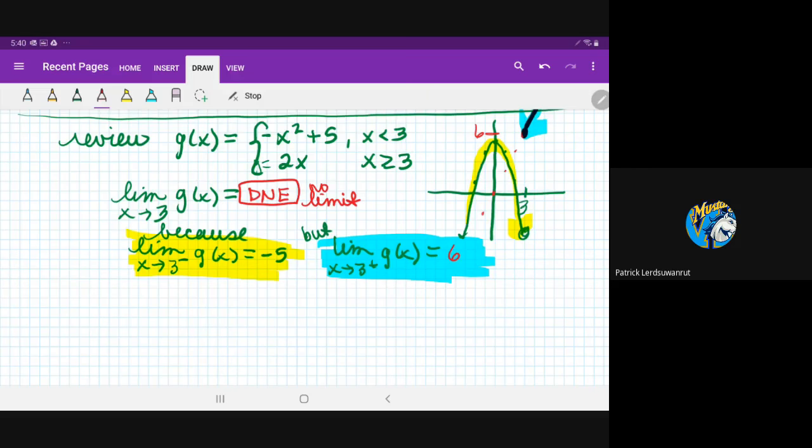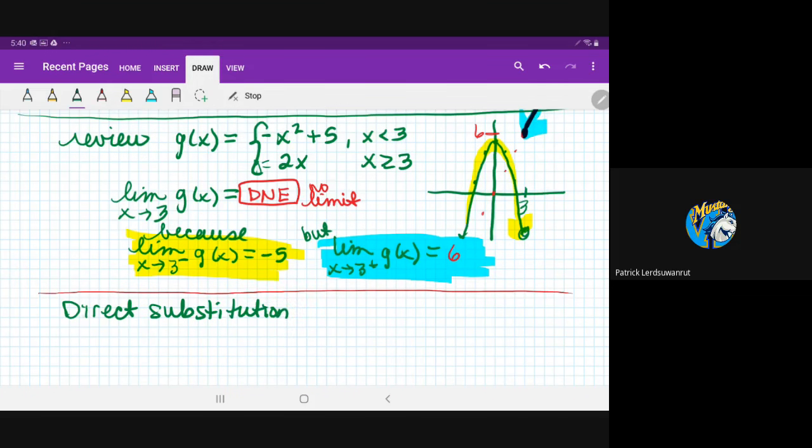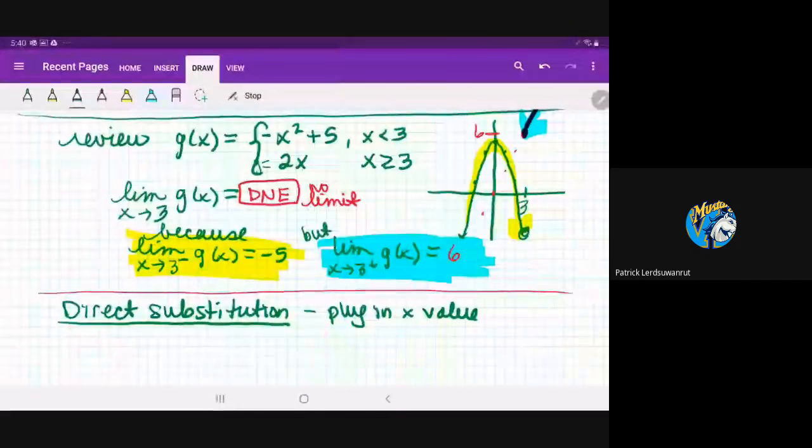Direct substitution is the most amazing one. Okay, so direct substitution is going to take us the 5 minutes I have left, or maybe we'll do 10 minutes because we started a little late. So direct substitution is, if there's no holes, find out where Mr. Knox is, and that's what you're approaching. You're going towards Mr. Knox because you're going towards his classroom. So direct substitution, you just plug in the x value. And that's it. Seriously, you just plug in the x value.